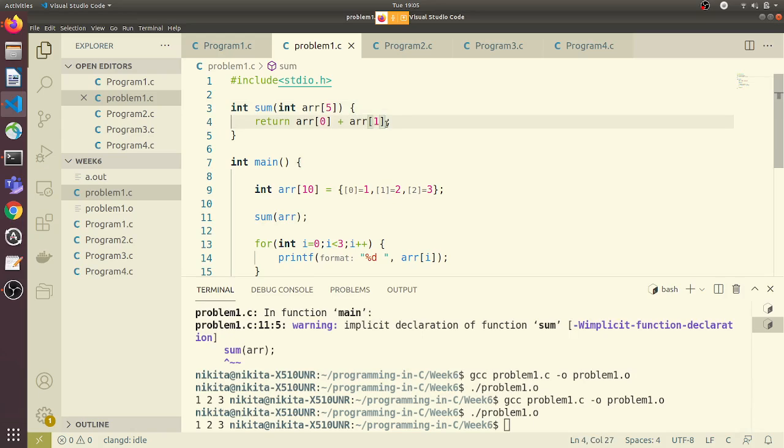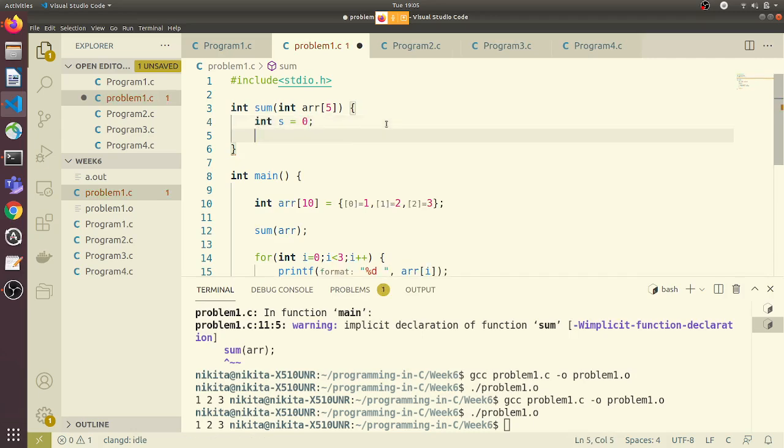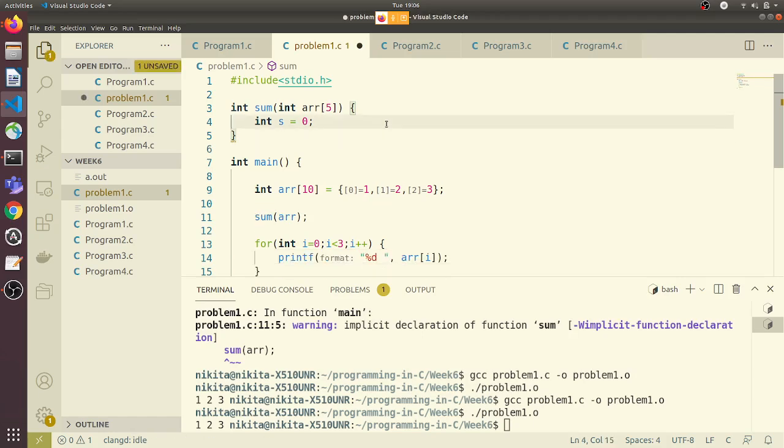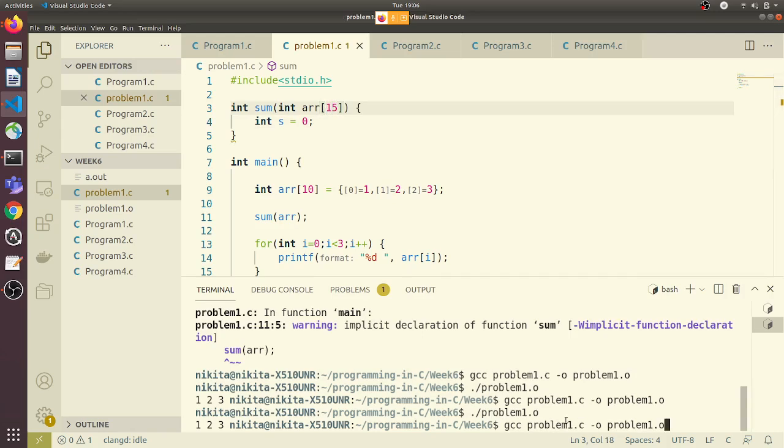And what happens if we try to use all of these values? Okay, I understand. So it is not giving any error here because let's see if this should also give an error.